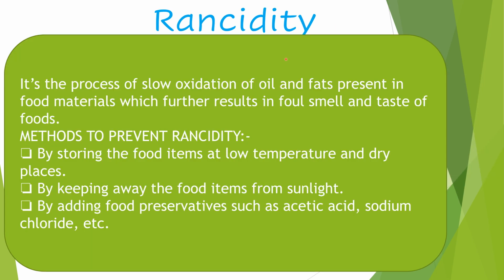Next part is rancidity. It is the process of slow oxidation of oils and fats present in food materials, which results in the foul smell and taste of foods. That is, when we keep some food materials in the open, after some time we can observe that the food smells different, and the taste has sometimes changed to sour, or the food material has become very soft due to moisture content in it. So there are some methods to prevent rancidity.